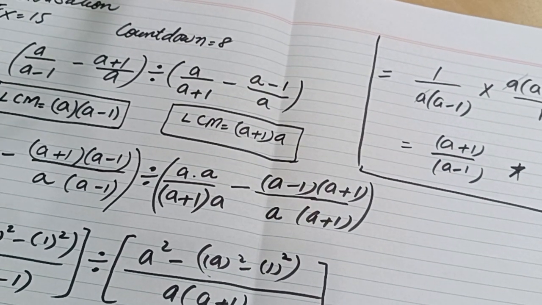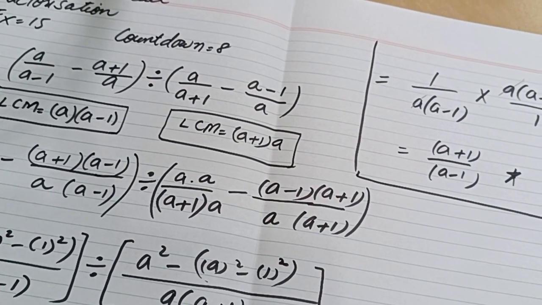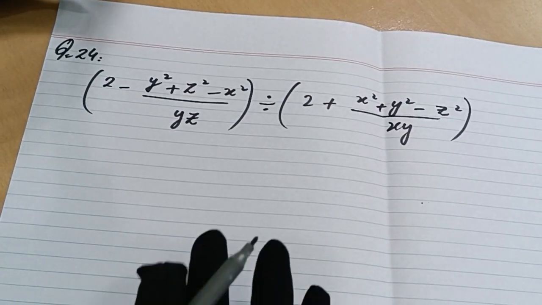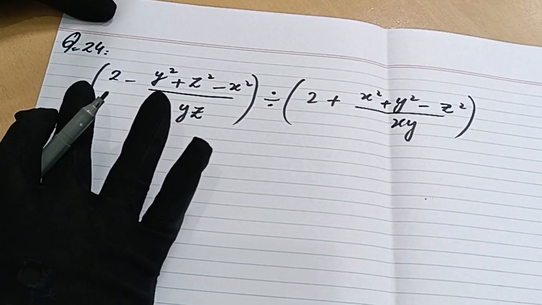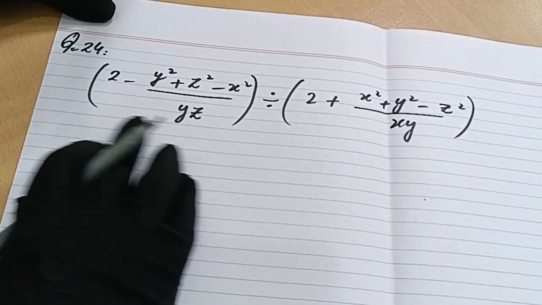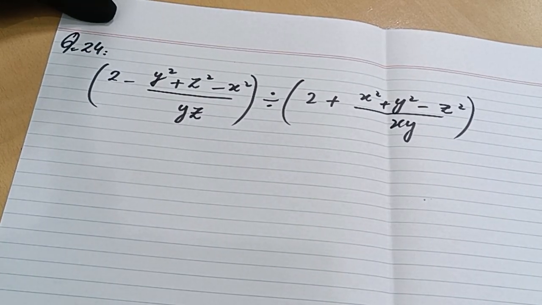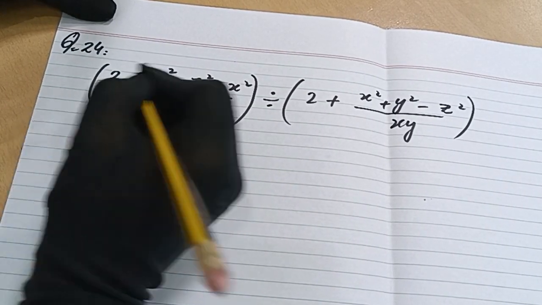So we can start the next question also in the same video. One more question will be discussed. I have written the next question here also. This is a whole number, this is a fraction. When we are solving with the addition and subtraction of fraction, on the same step I'm changing this whole number into a fraction by putting 1.